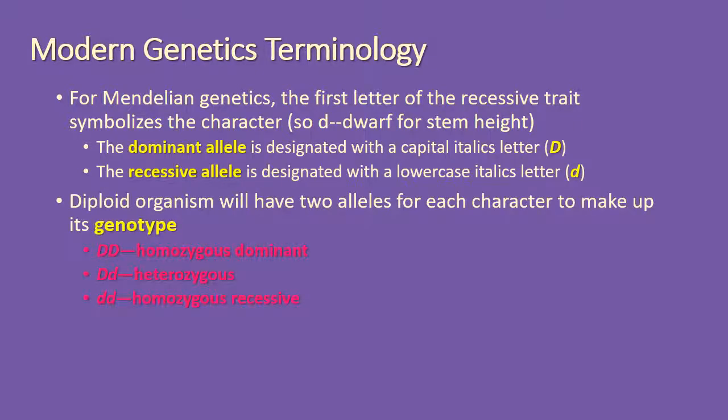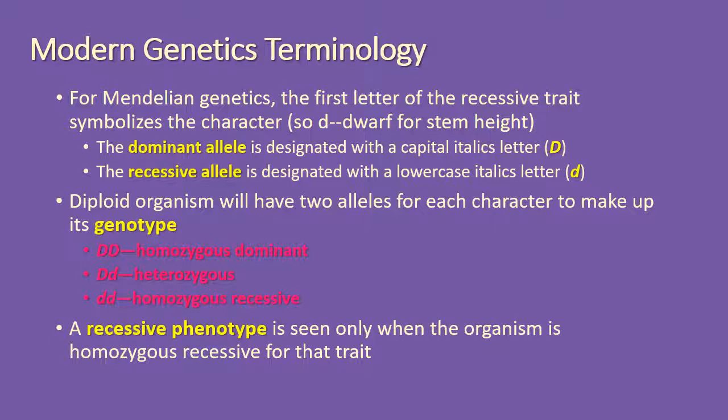So what two alleles each individual plant carries is what makes up its genotype. And so when you write out the letters, you're writing out the genotype. So if you had two alleles for the tall plant, then it would be two capital Ds, and that's homozygous dominant. If they are heterozygous, meaning they have one of each allele, then it's big D, little d. And if they're homozygous recessive, then that means it carries the two recessive alleles, which for the dwarf plant is the two lowercase d's. And so the only time you see the recessive phenotype is if it's a true breeding plant and is homozygous recessive for that trait.